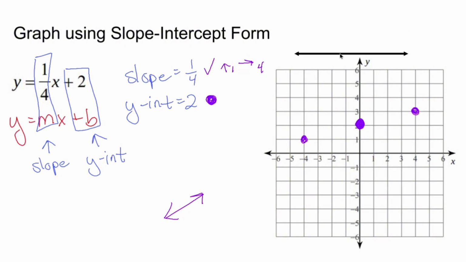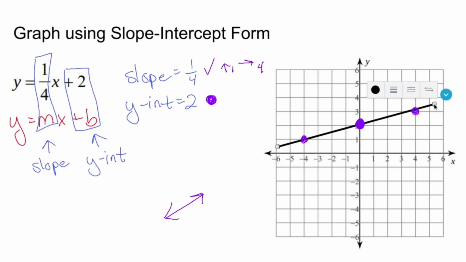So what I'm going to do is I'm going to take this line here, because I'm not even going to pretend like I'm good enough drawing it, and I'm going to connect the dots using that line right there. So once you have your dots, you draw yourself a line connecting the dots, and you have yourself a linear equation being graphed using slope-intercept form. Again, start out with your y-intercept, and then use your slope to make more dots. Once you have a bunch of dots, connect the dots using a straight line, and you have your linear equation.